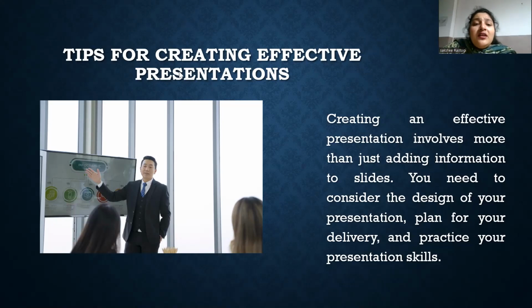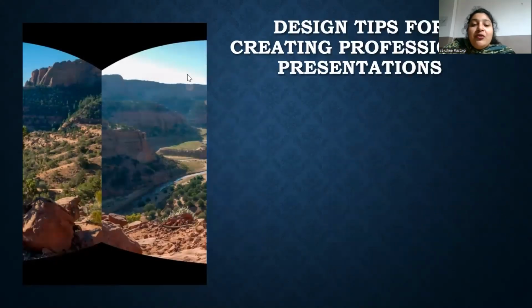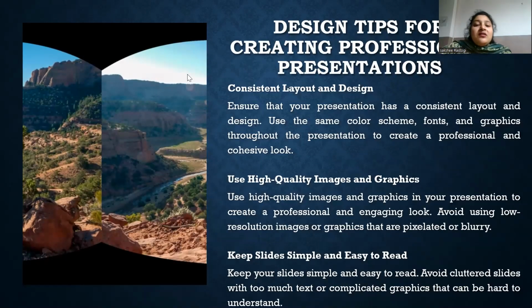So, how do you design professional presentations? Here are some design tips for creating professional presentations. Use a consistent layout: establish a uniform design throughout your presentation. Choose professional color themes, and select colors that are appropriate for your brand and audience. Use high quality images: incorporate relevant and high resolution images. Select appropriate fonts: use fonts that are clear, legible, and consistent.